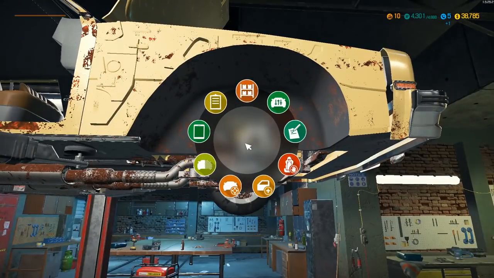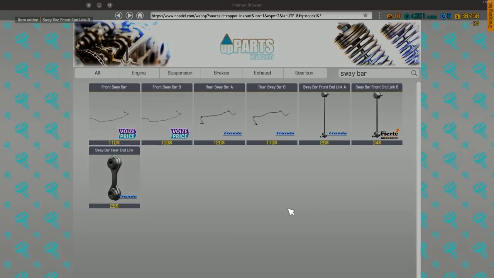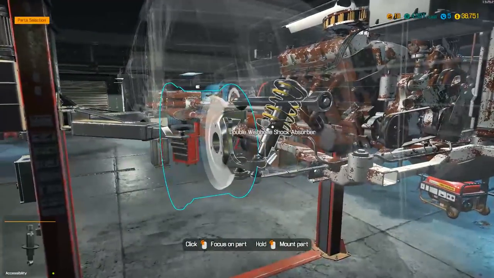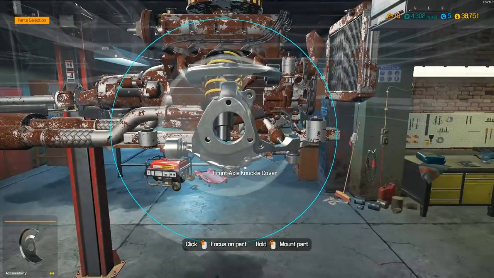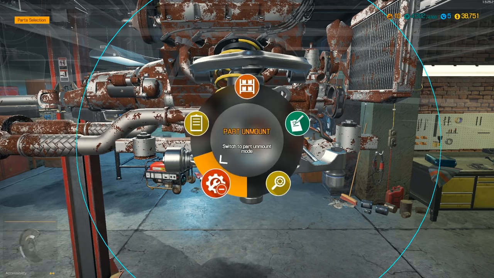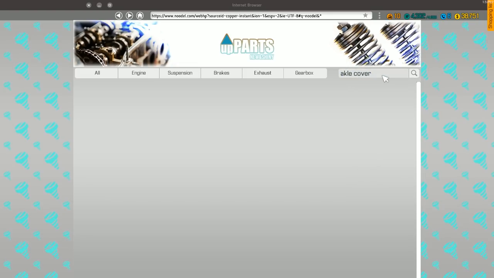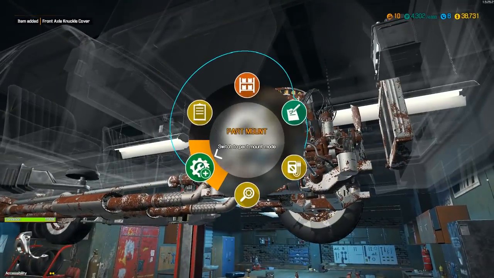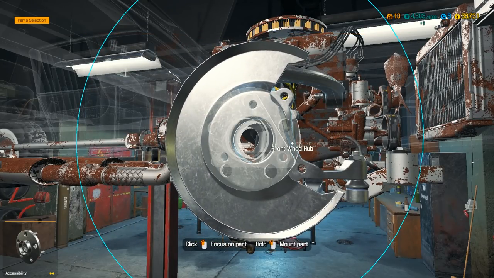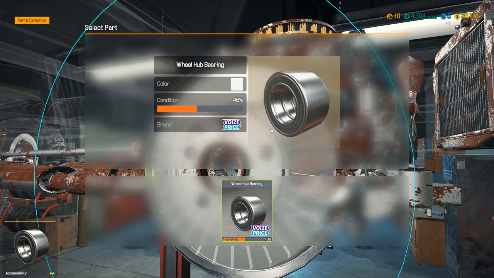Sway bar front and link B. Sway bar front and link B. Yeah, doing this part by part. Maybe faster to buy everything in one piece. But I guess I'm okay. Front axle. Axle cover. No? Axle. Front cover. Axle, yeah, axle. It's okay. Don't forget the bearing, it's okay.